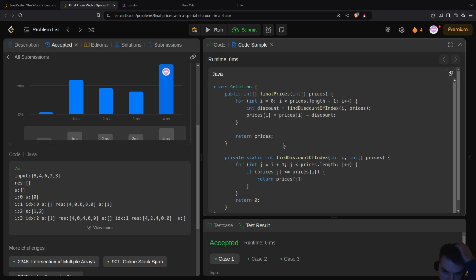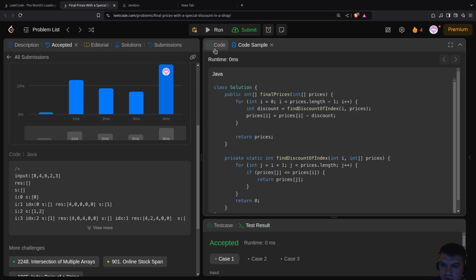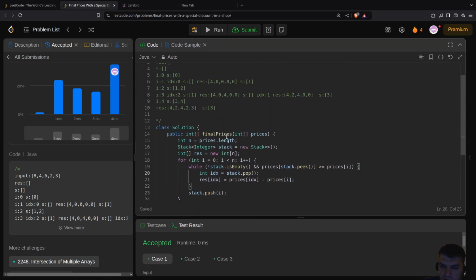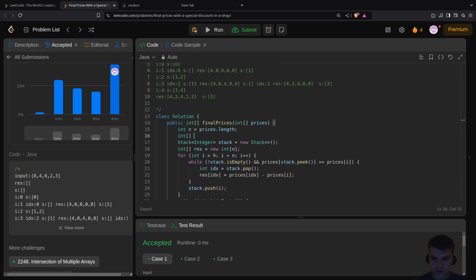Let's check what they have here. So this one is just a simple n squared solution, and it gives a better time complexity. So I can definitely improve this by doing something like, instead of using stack, I can use an integer array, stack equals new integer array.